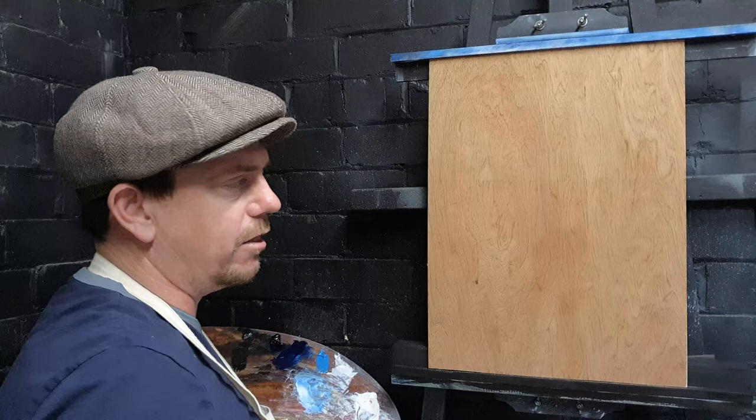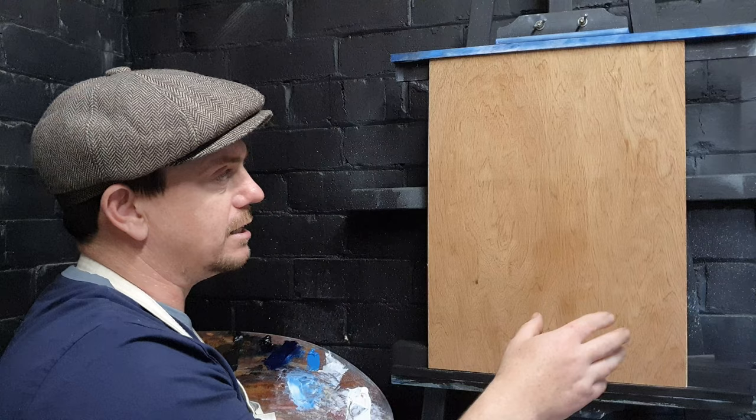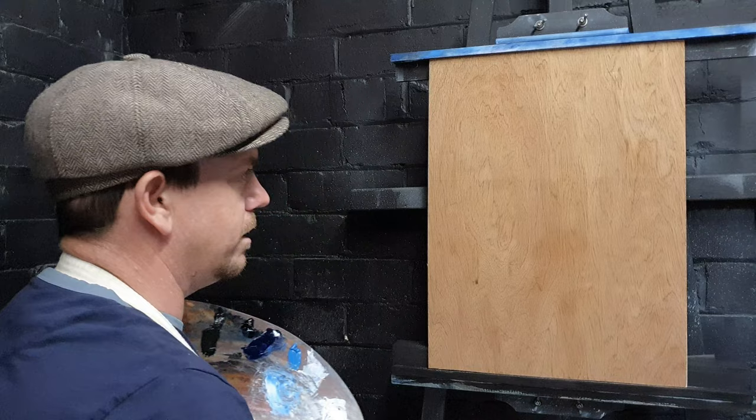Now, we can't use wet on wet with pure wood, because the wood will just quickly suck away your liquid white, your liquid clears and blacks and things like that. So I don't know how this is gonna go, but we'll do our best. Okay, so yeah, pure wood. All right, so I'm gonna take a 1-inch paintbrush. Let's start with this. And these are just the same paints as I usually paint with.